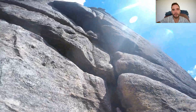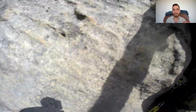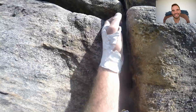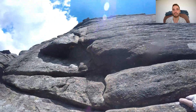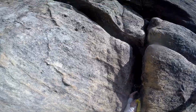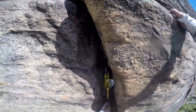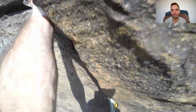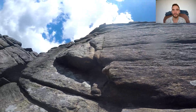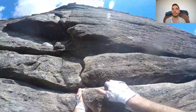The crux is just above the place where the crack runs out and the holds get sloped. I placed the yellow cam, and even though it was a pretty solid placement, I didn't really trust it enough, so I placed another one. Scoping out the initial moves made me not trust my gear even more, so I decided to put a third one in. I was a bit pumped and pretty annoyed with myself, but at least I knew it was gonna hold.